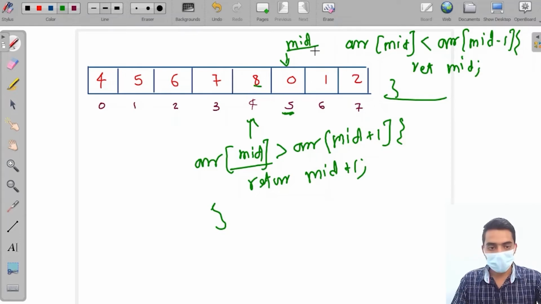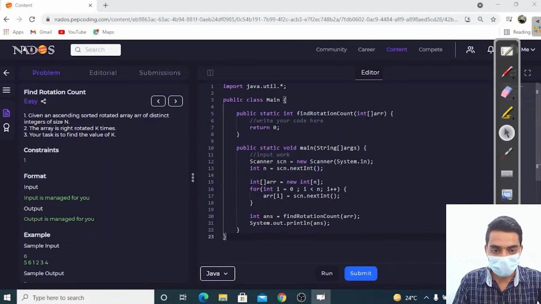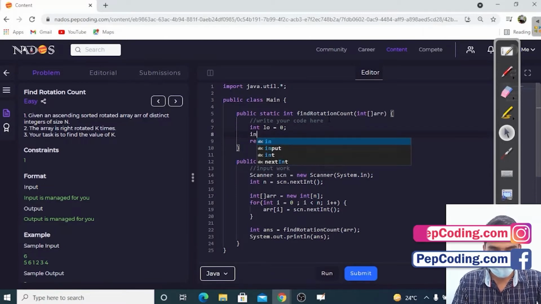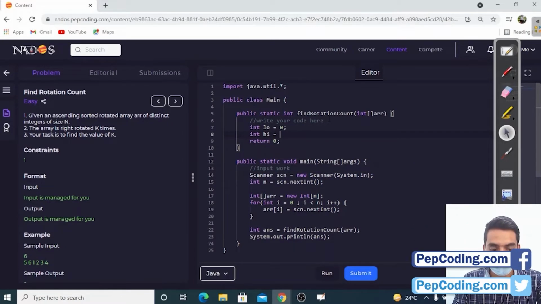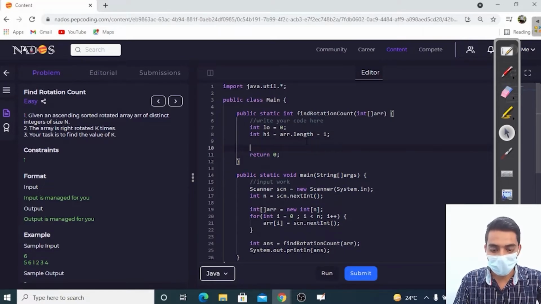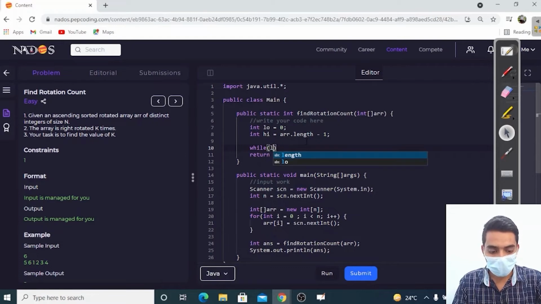So let's try to do some code here. For the binary search, we need two pointers, one at low and one at high, which is array dot length minus 1, because we want to start at this point as the first point. So we need a while loop, that is low less than or equal to high.